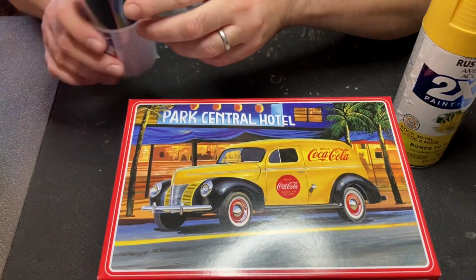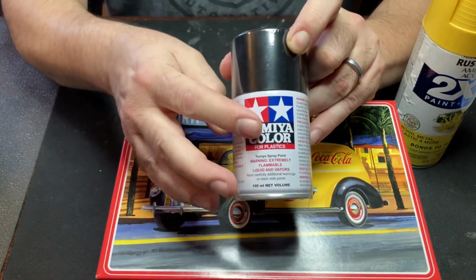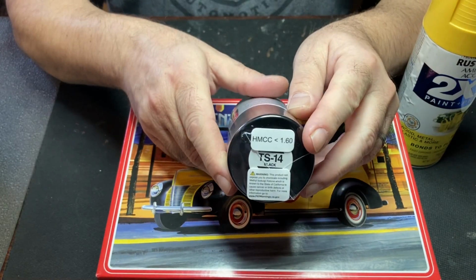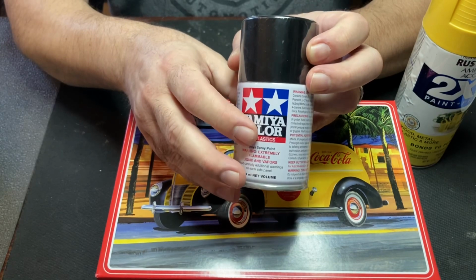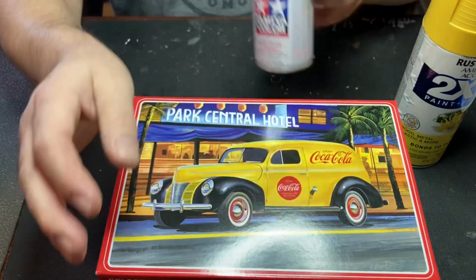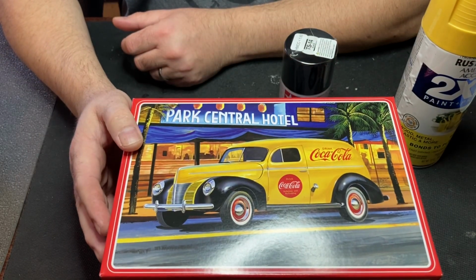And for our black fenders, we're using Tamiya paint and it's TS-14. I hear this has got a really nice shiny finish on the black. So we're gonna go with those colors and we're gonna do it like the box and let's go get started.